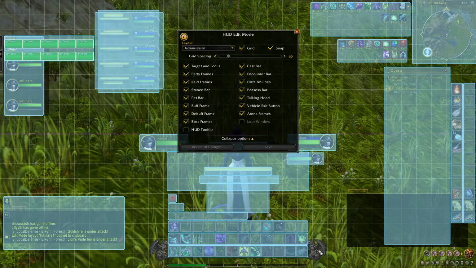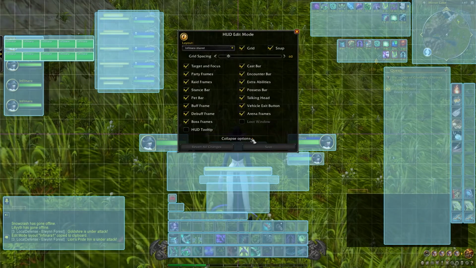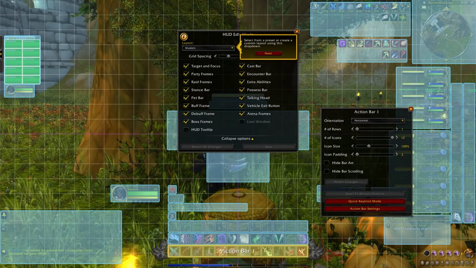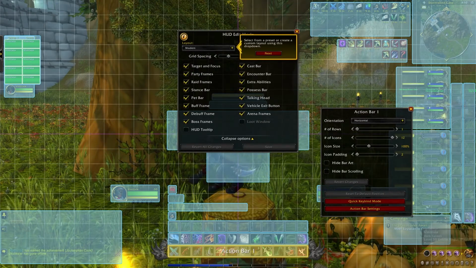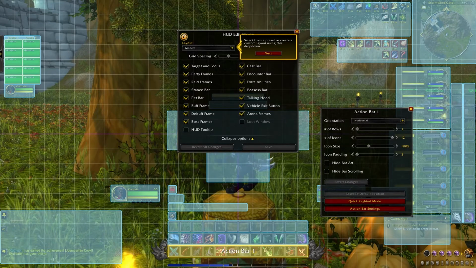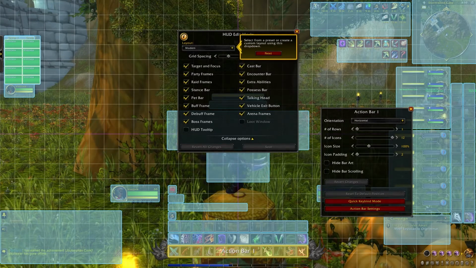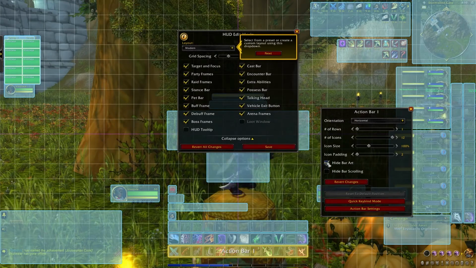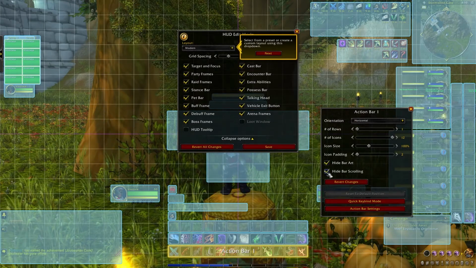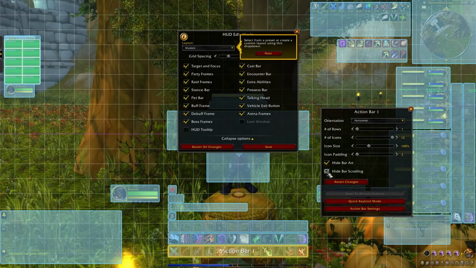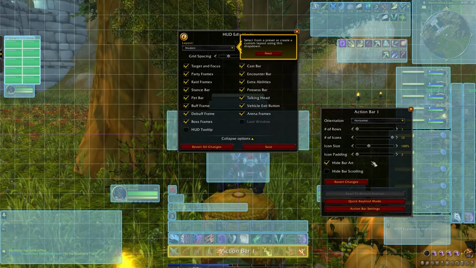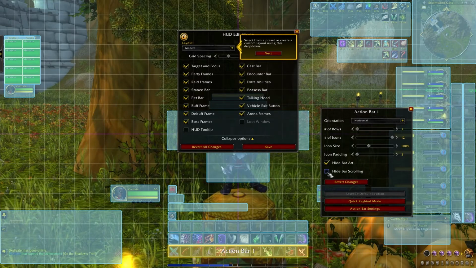These griffins here, how do we deal with them? Alright, so I did figure out how to turn off this action bar art finally. It's actually called action bar art. So to turn off the wyverns or the griffins, you just go into hide bar art. The scrolling on the side can also be turned off, where you would just scroll to your other action bar there. I see no reason to hide that.